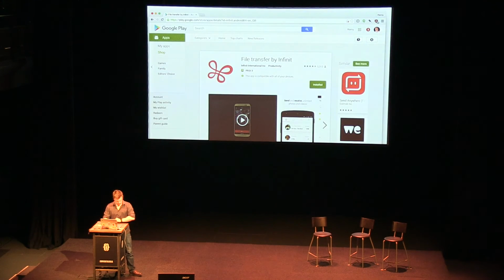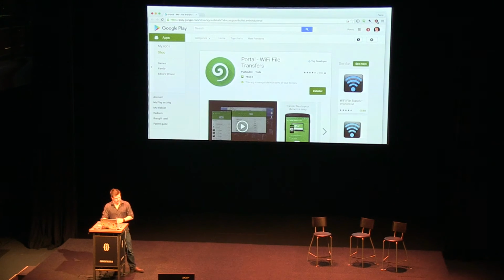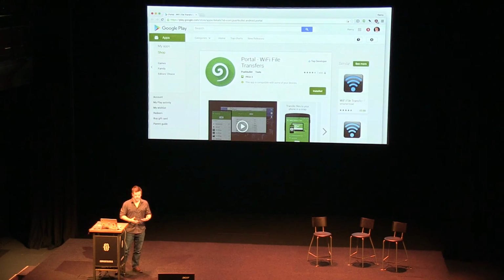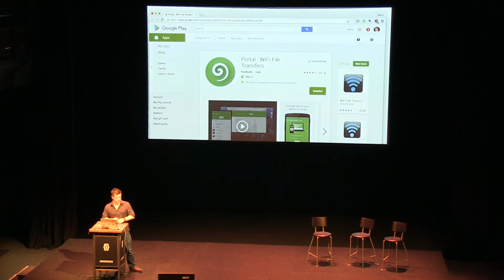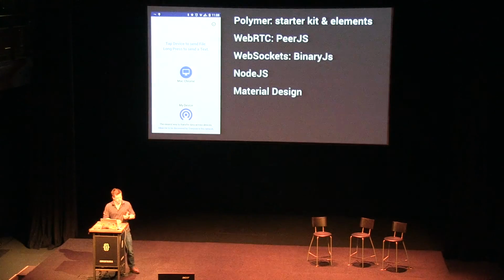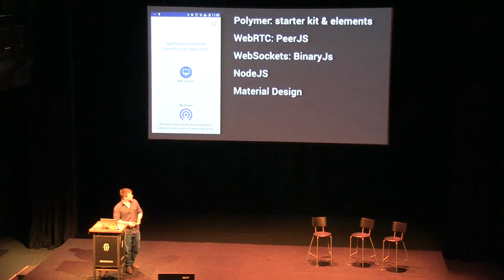I just wanted to close on a little thing. I was trying to get some screenshots from my phone onto my laptop earlier this week for this presentation, and I was hunting the App Store, the Google App Store, for something that would just transfer files across to my laptop. I found this thing, which I installed, which actually turns out only sends files from my desktop to my phone. And then I found this thing, which didn't quite do what I needed either. And then I tried AirDroid, which I know chews the battery on my phone, so I was very hesitant about adding it. In the end, someone sent me a tweet to this, which is, there's no URL.